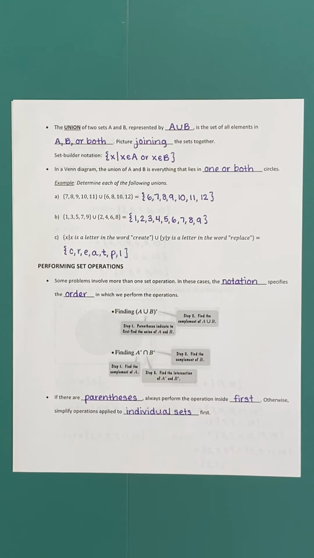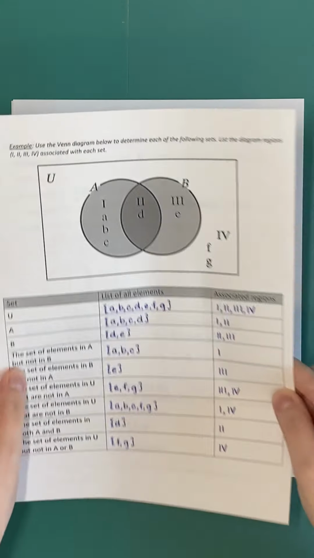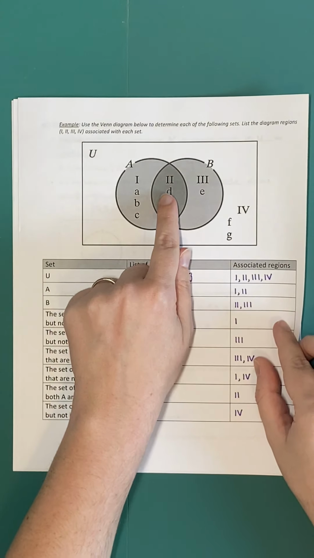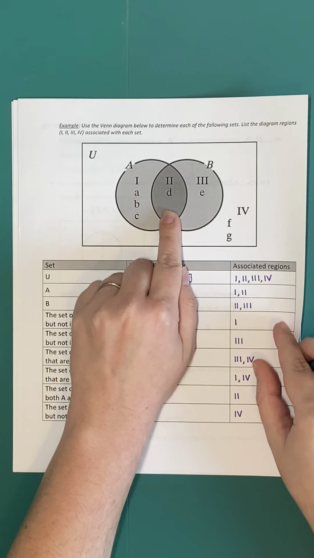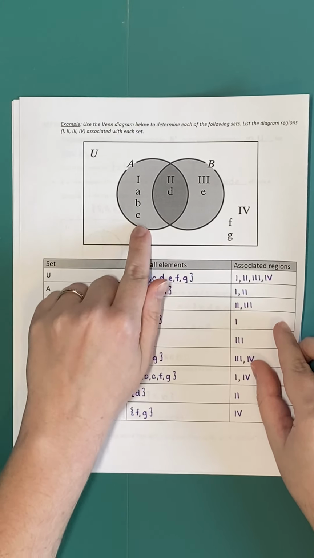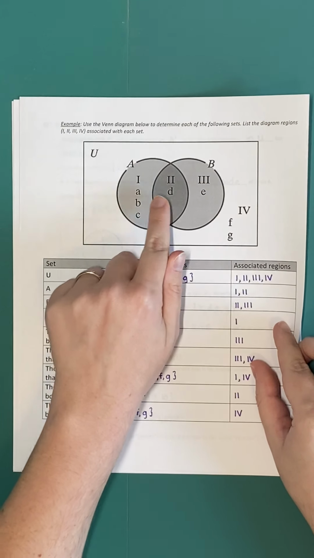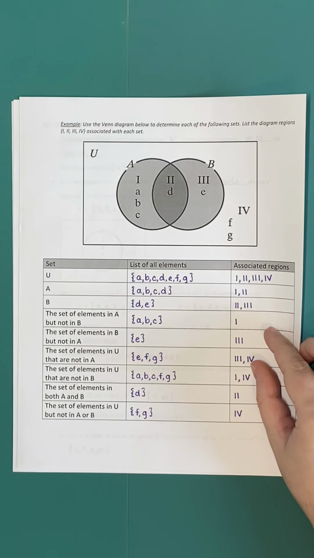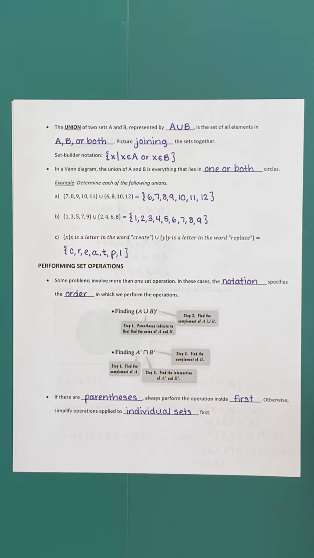If you were to think about what these two sets would look like in a Venn diagram, the 8 would be in the overlapping region. Well, it would only be written one time. It's part of circle A and it's part of circle B, but you would only see it that one time in the middle. So when you write it in the actual set notation, you're only going to write it the one time, even though it's actually contained in both sets.